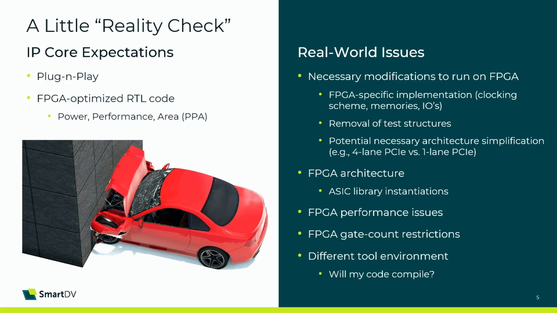So you purchase an IP core that contains certain instantiations from ASIC libraries, which are obviously not compliant with the FPGA flow. The next topic is a quite important one, and this is regarding FPGA performance. So the FPGA performance is typically much reduced compared to an ASIC device. But if you now purchase an IP core that is originally targeted for ASIC, it might happen that it just cannot run at speed when being ported to the FPGA. So you have to make sure that the IP core that you purchase from a third party or that you deploy from a third party is already tested on FPGA targets.